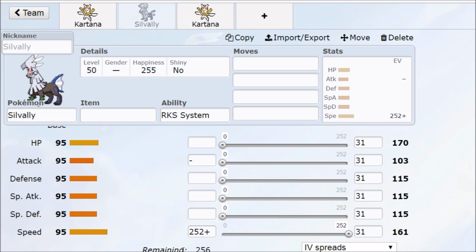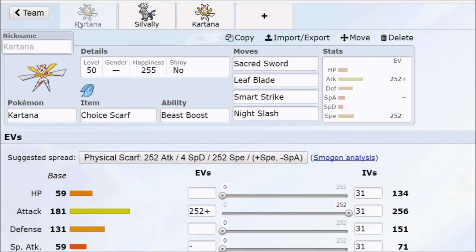That a 95 base speed Pokemon, if it's running a speedy nature, will be able to find something there against our Scarf. So that means all 100 base speed Pokemon that are running a speedy nature that are Scarf will also be able to outspeed us. But if we're running a speedy nature ourselves, then we're going to be able to make sure we outspeed everything.